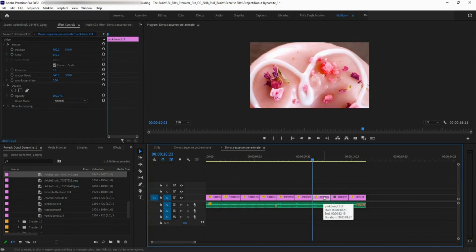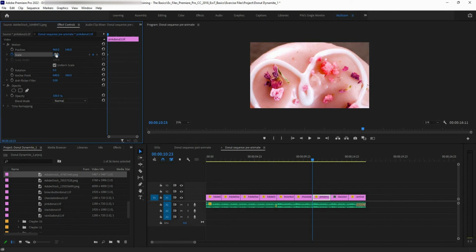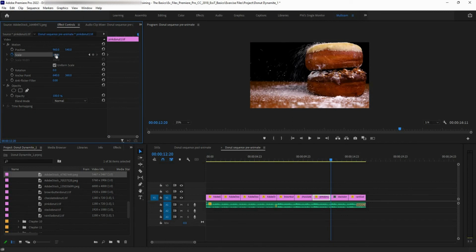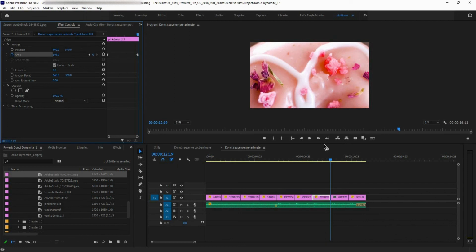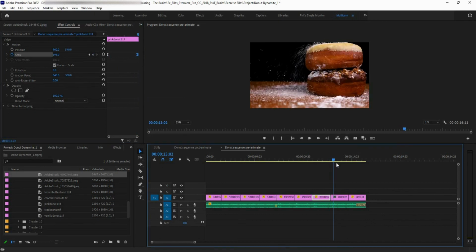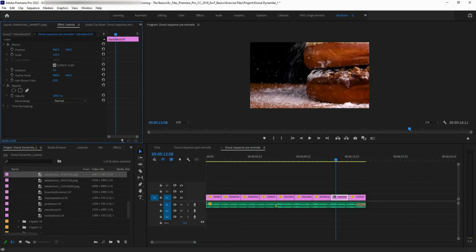Now I'll just press down arrow key, up arrow key, and use the scale for this one as well. Down arrow key, right arrow, now left arrow key, and just a little bit of zoom here. Alright, select this, Bezier, right click, Bezier. Alright, so a pan effect will be a much better option here.